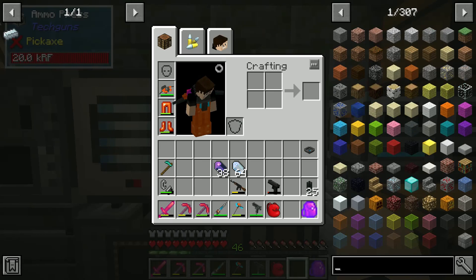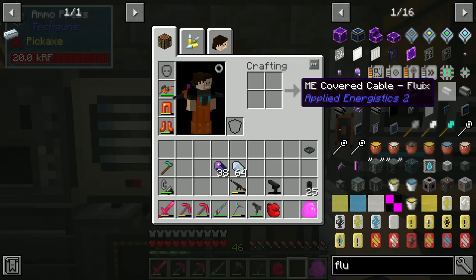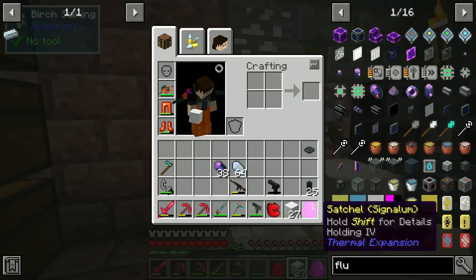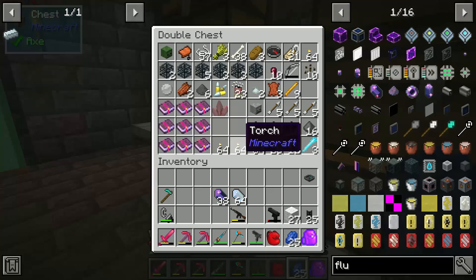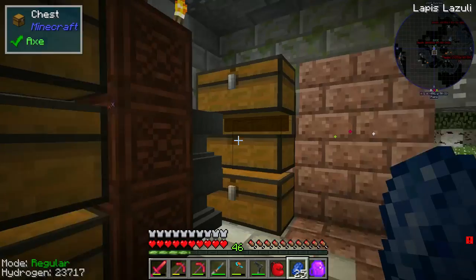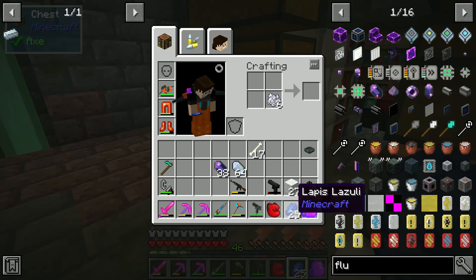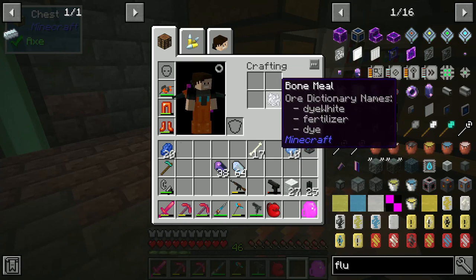Now, we got to think about all the stuff we're going to need, like the flux piping and whatnot. We can do a covered one. So we get that, and then you have a certain kind of wool. We got a lot of wool. We're going to dye this blue, because blue is my personal favorite color. We could do light blue as well. I might do light blue, if I can find the bones in this place. I don't know if that's how you make light blue. Hell yes. Okay, that should be plenty.